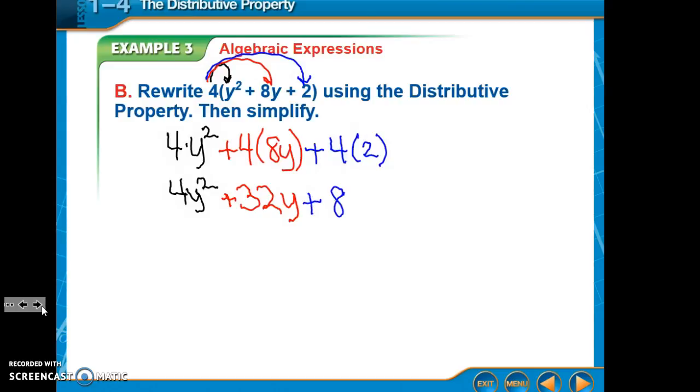Can we combine any further? These both have y's in it. Right. Because that 4y squared has that square, it's not exactly the same as the y, so they can play next to each other, but we can't combine them. Depending on the next step, if this were to turn into an equation. But as of right now, this is as far as we can go. So right now, you would just box it and move on.